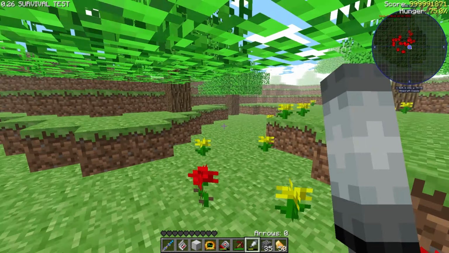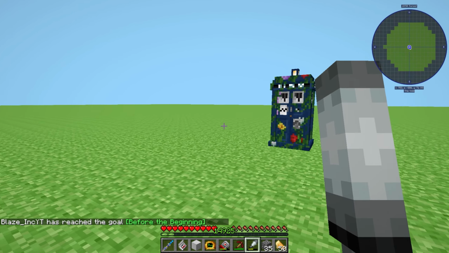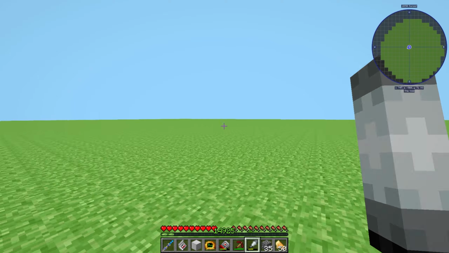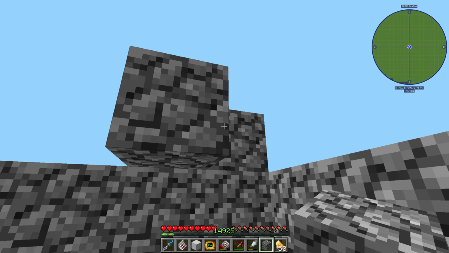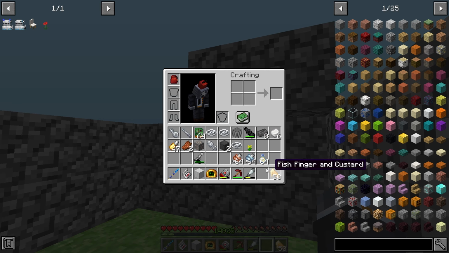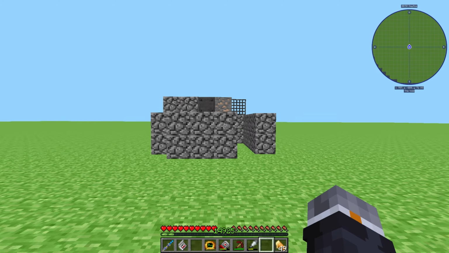Let's choose the next dimension. We have Infdev, the overworld, cave game. Let's go there. Maybe I'll see Beast Boy. That's a very old Minecraft joke. Before the beginning? Oh my god. This is so far back, man. There's nothing out here. Look at my old cave game house, you know? This is my house, my cave game house.